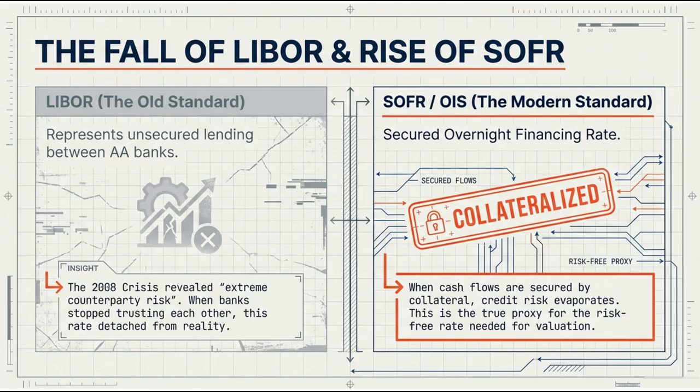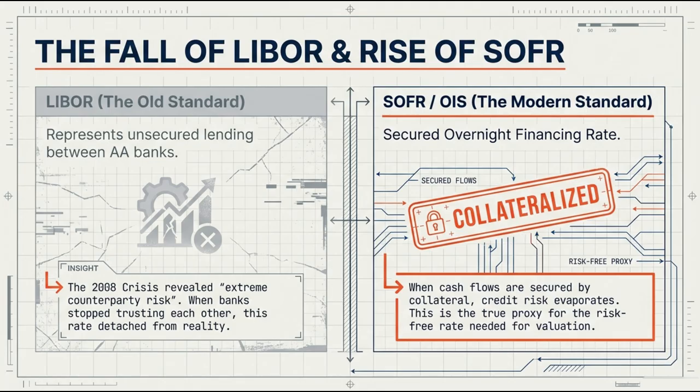Absolutely. And before 2007, it was considered very, very close to risk-free. Maybe just a hair above treasury rates, because the credit risk of short-term lending between these huge, highly rated global banks seemed negligible. But the 2007-2008 financial crisis completely shattered that perception. What did that systemic shock reveal about LIBOR? It revealed that the interbank lending market was anything but risk-free. I mean, banks just stopped trusting each other. Right. It reflected extreme counterparty risk.